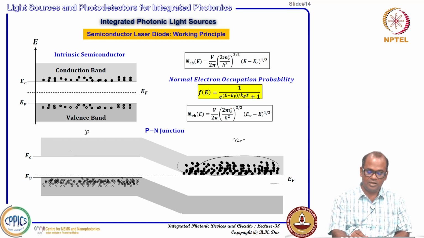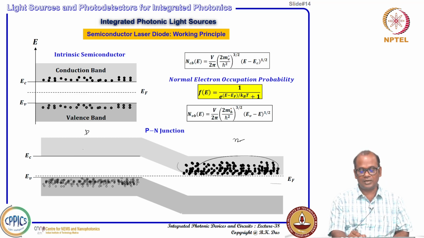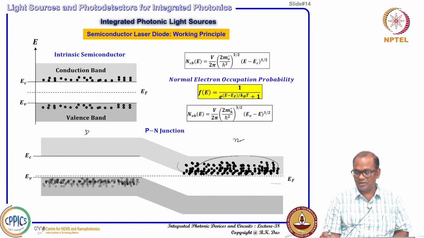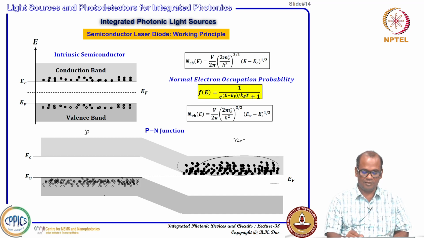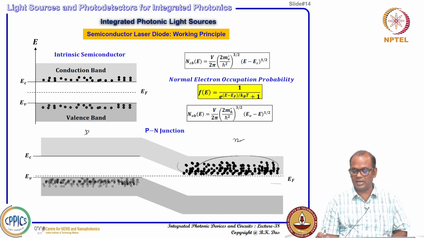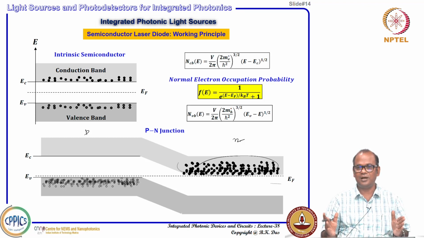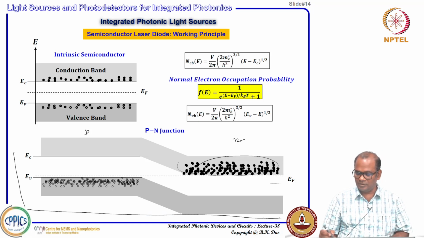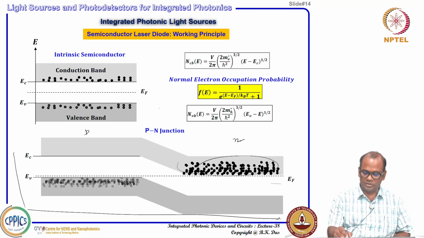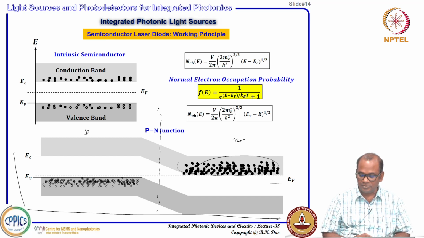On the p side, if you see, no electrons are there in the conduction band, maybe scattered one or two. On the n side there are a lot of electrons in the conduction band, but no holes in the valence band, and vice versa. The Fermi level is aligned like that. This is the standard whenever you are fabricating a p-n junction, and at any position, this can be your so called metallurgical junction.